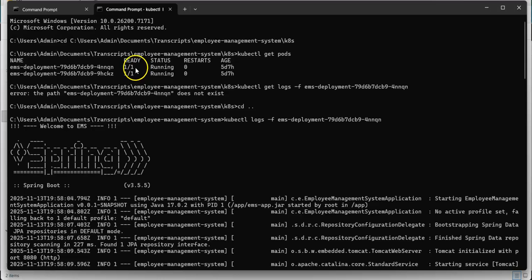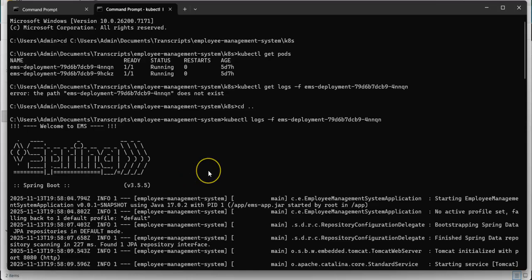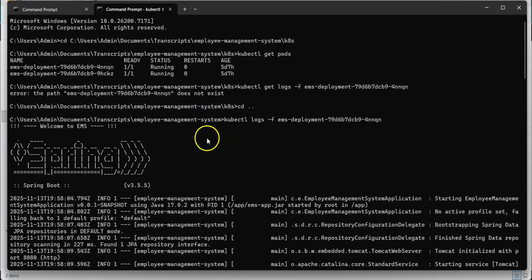Now look at this. How can I check and see this pod? See, to get logs, kubectl logs -f pod name. If I do that, I can happily see what is happening. This is how we check the logs. So someone will ask, can you tell me how to check the logs for Kubernetes pods?